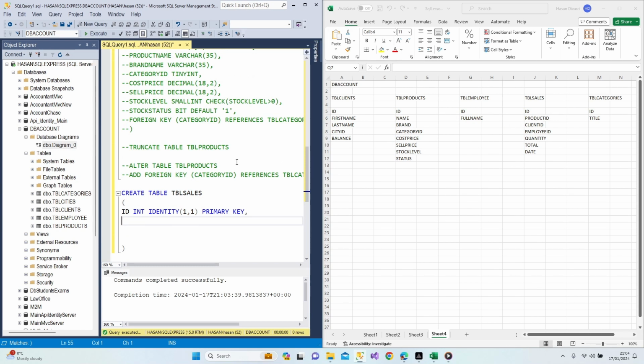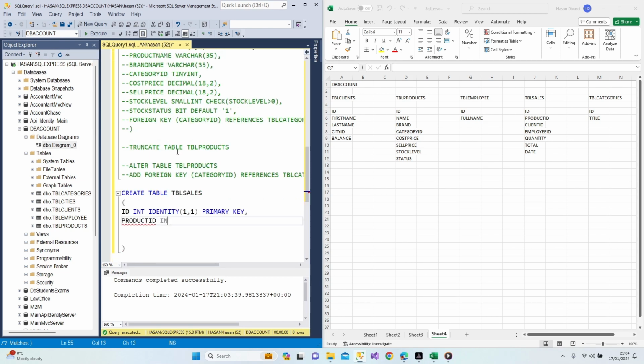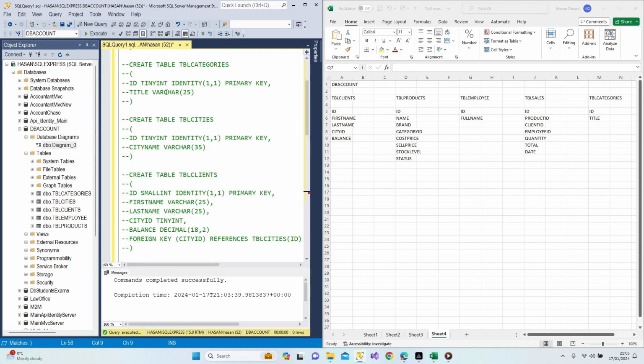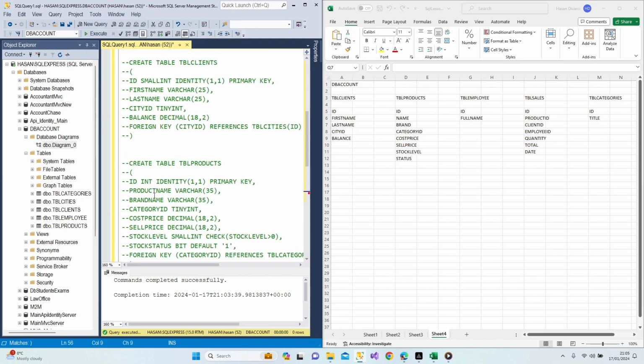So product ID is integer. And we have a client ID. Let's have a look. Our client is tinyint, right? Where is our client? Yep, smallint.